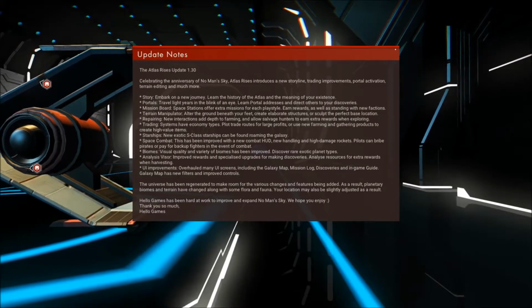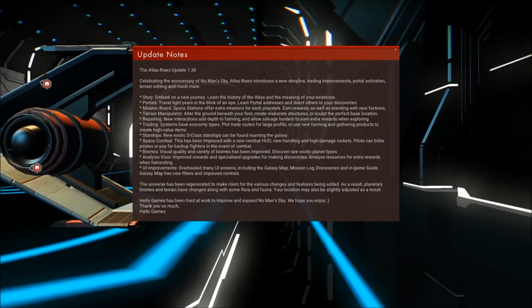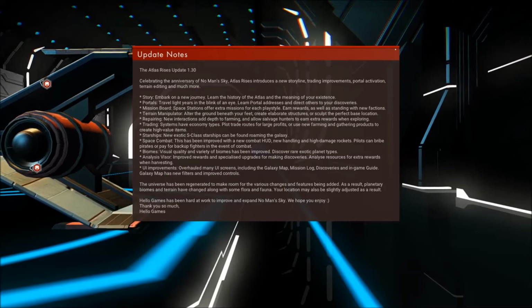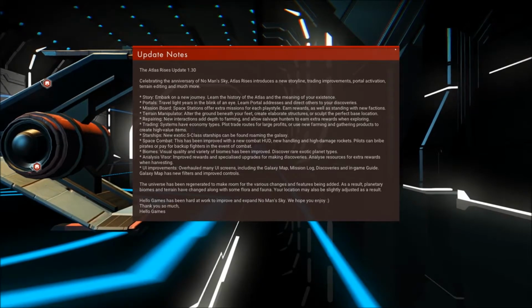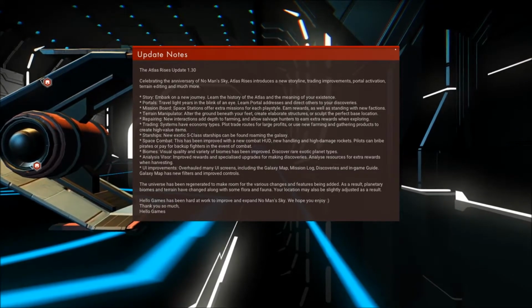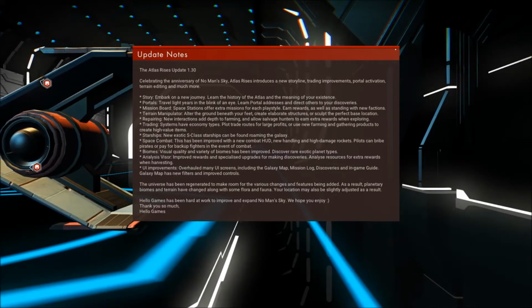And farming and gathering products, there's some kind of gas collection system been added, that sort of thing. Apparently it's now easier to generate high value products or something like that. New S-class starships, space combat improvements. Well, that remains to be seen how much of an improvement it is. Pay for backup fighters in the event of combat. It depends how much the AI fighters have been improved. They didn't do a very good job against the pirates in the past updates.